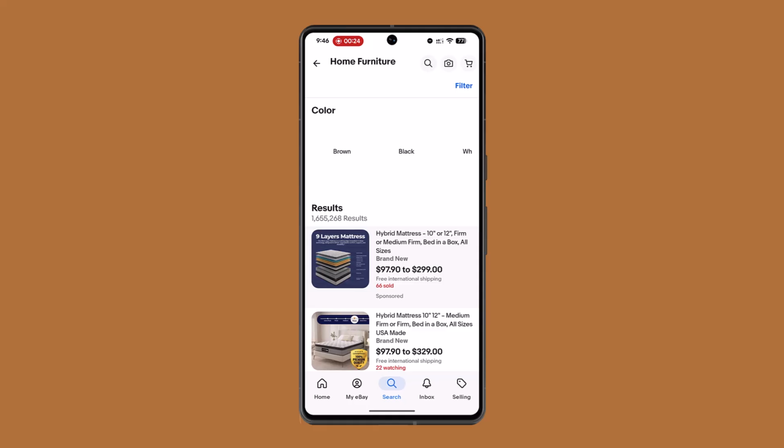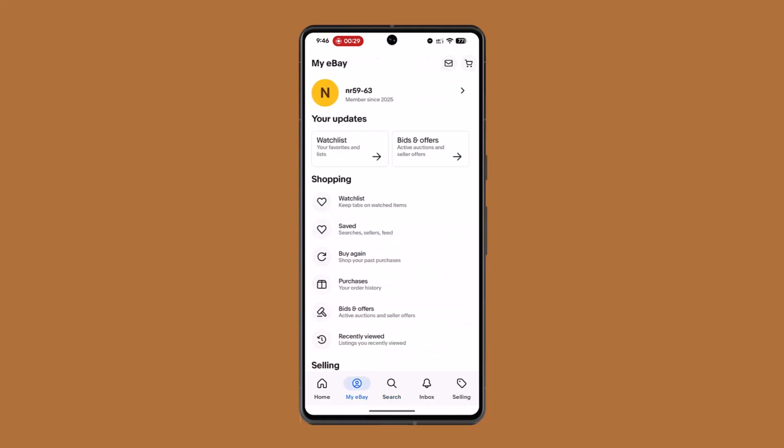Then find the order in your Seller Hub or in My eBay under the orders section or the sold button. Next, you want to go ahead and click the cancel button and select buyer hasn't paid from a drop-down menu. Then your item will be automatically relisted as a single quantity Buy It Now item, unless you choose not to relist it. And what you need is to get a refund.